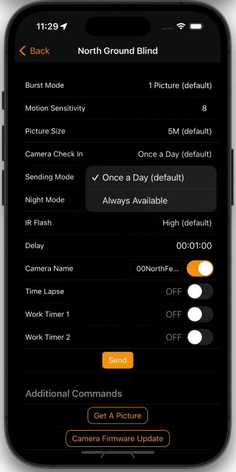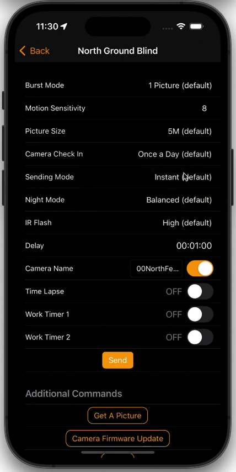We sell both of those on our website. You could reach out to our support team if you have any questions with those. We'd be happy to help you figure that out. But depending on what you set here determines how fast it's going to get these remote control commands. The default setting is once a day because that saves you a bunch of battery power.